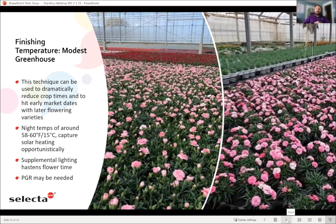This is where you're using that supplemental lighting to add more calories to get a better flush or actually hit your Valentine's Day marketplace. And this is where, because you are forcing temperatures, now this isn't a really dramatic night temperature, but this is more on the higher end of a Dianthus.